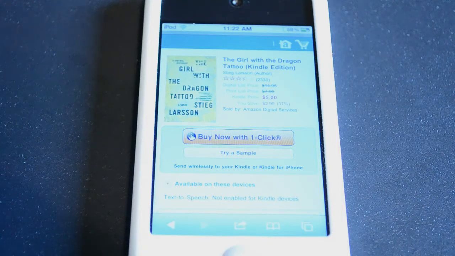Now, I'm going to say this is my favorite of the three. If you're just using it for the app, and you're not ever going to view your books on any other device, iBooks is definitely a little bit better. It's more polished, a little bit quicker, and you have a few nicer options that you don't have in Kindle. However, one of the biggest things is that it doesn't have quite as big of a library, and the Kindle library is much larger than either of the other two, as far as the paid books anyway. I think the Google bookstore has a few more free books, but as far as paid books, this is definitely the way to go.